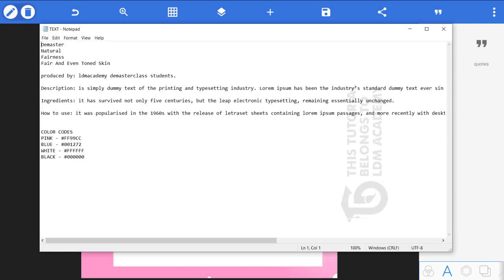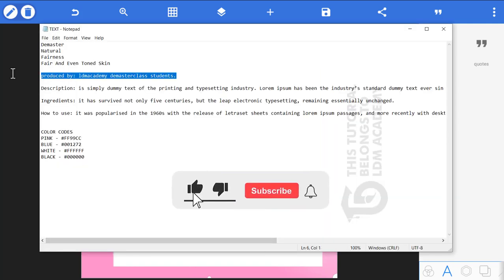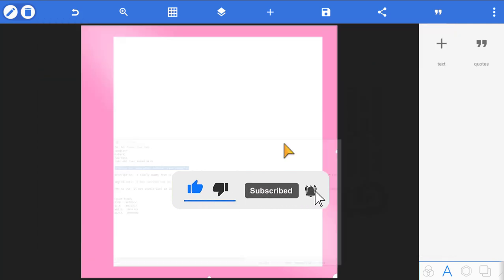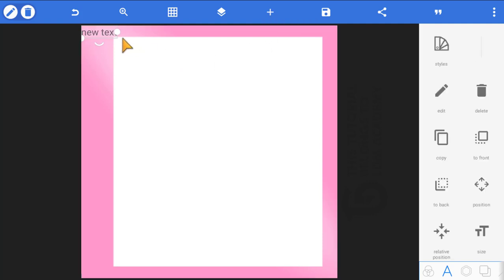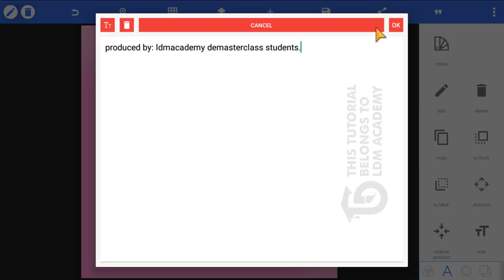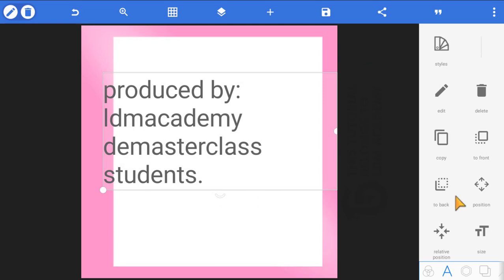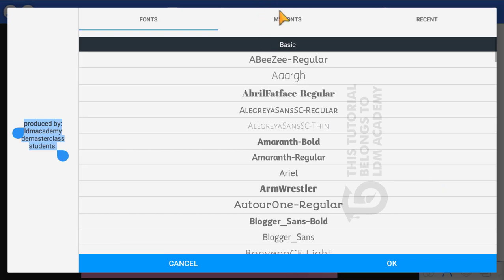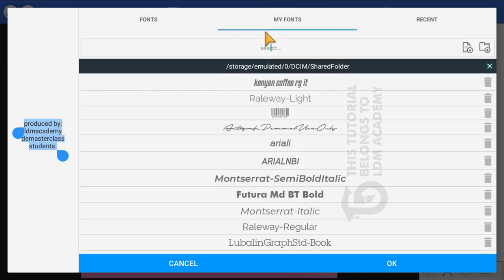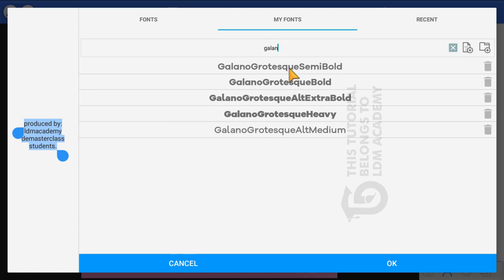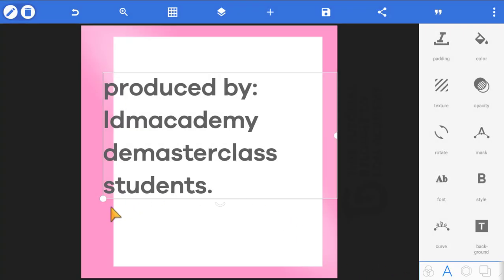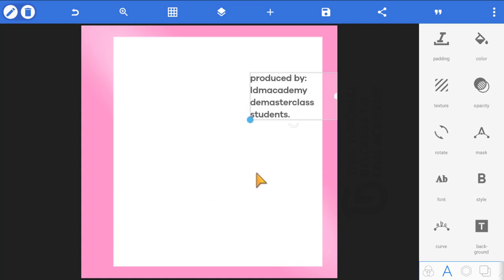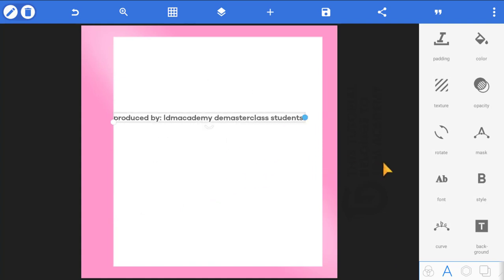Awesome, good. Then what else do we do? So I'll quickly go copy the text. So I'll copy this. Okay, then what else? So I'll click on the plus icon, and text. Okay, so I'll tap on this and then input the text and then click on OK. Awesome. So go to fonts. Okay, so I'll change the fonts to Galano semi-bold. Okay, now click on OK. Awesome. Then this, I'll reduce the size. Okay, beautiful.